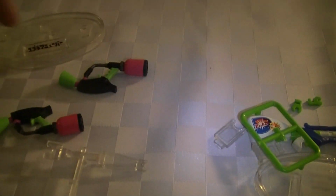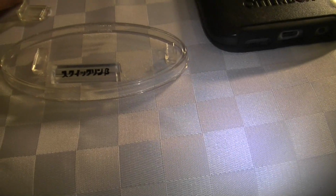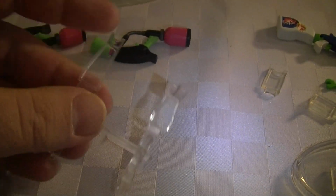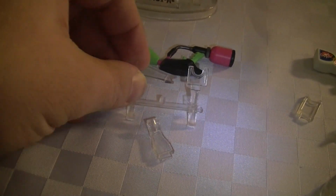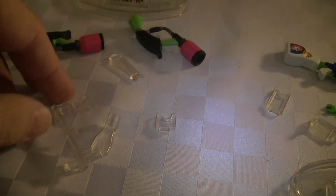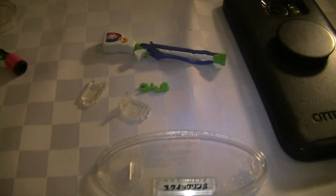So this is an interesting note. On some of these, the pieces are really small and you have to attach them onto the gun. They come off like this. There's my pile of trash. And every one of them has these two pieces that you have to break off, and they make me a little nervous because the piece you're breaking off is thinner than the piece that's holding it. So there's pretty good potential for breakage, especially like this small one here. So that's kind of weird. Try it this way. No, I have to have two hands to do that. But this one, you have to put these on like I just did with this one here.